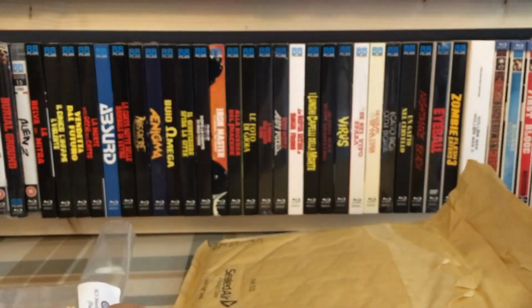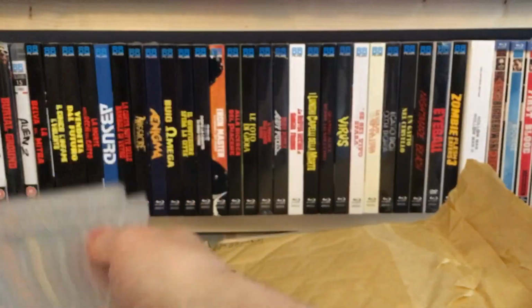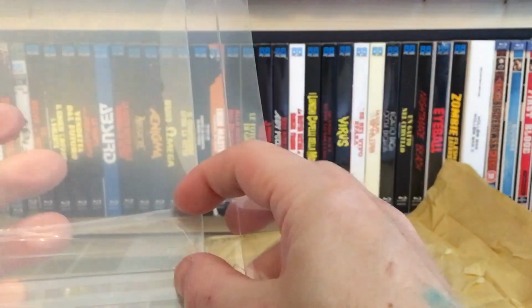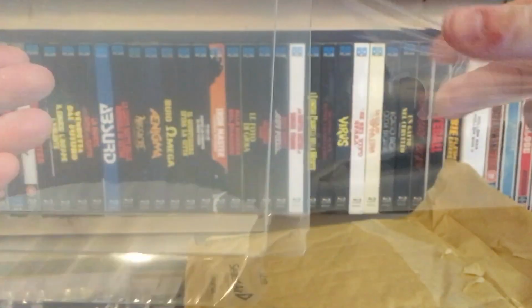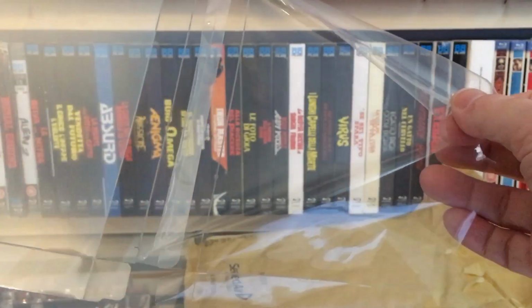So I'm going to open these and slip them over a few slipcovers. Now if I remember rightly with these, they came with a protective film that keeps them scratch protected until you use them, and I think it was a bit of a chore getting it off. Yeah, you can see there. That's not so bad, is it? That's a lot easier than the ones I had before.